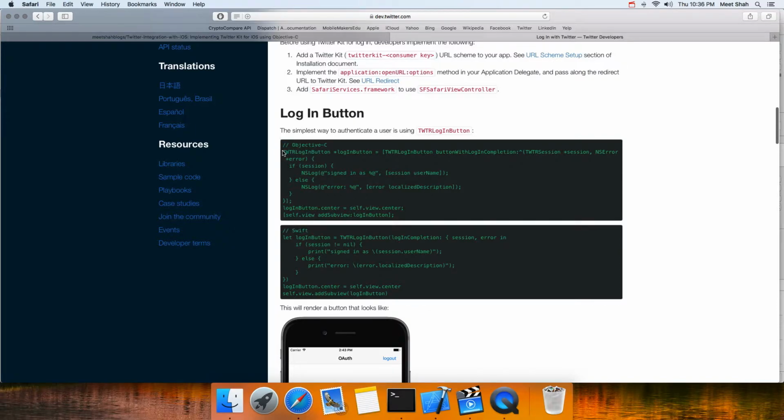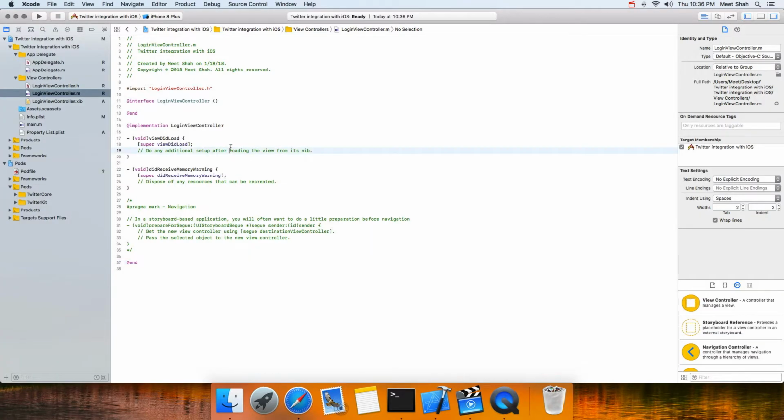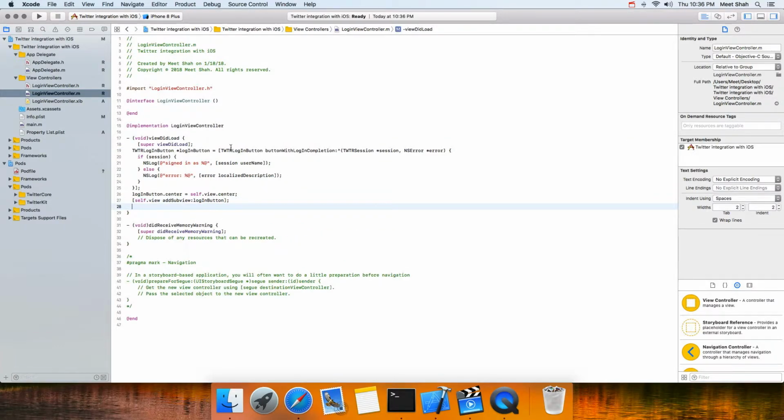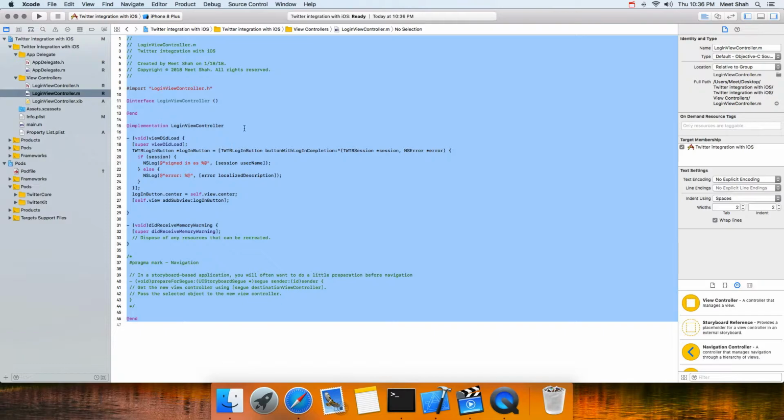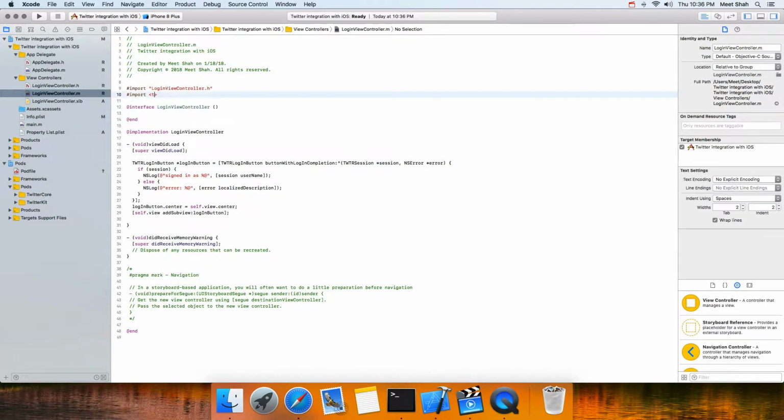So we're going to just basically take this whole code and we're going to put it under the viewDidLoad method here. And since we haven't imported the Twitter kit, it is going to complain that it couldn't find it. So let's import it. Login button here. I'm going to put the breakpoint.